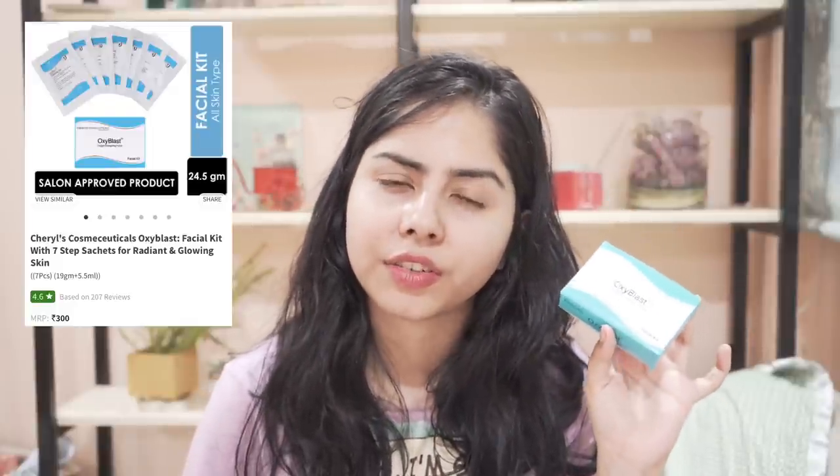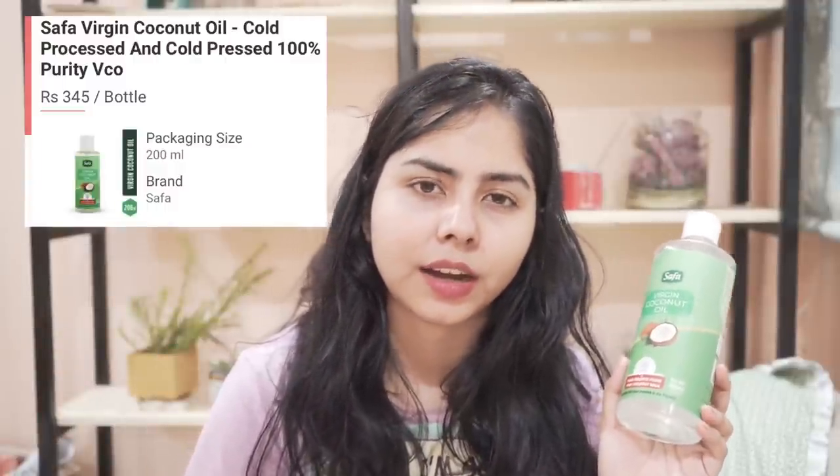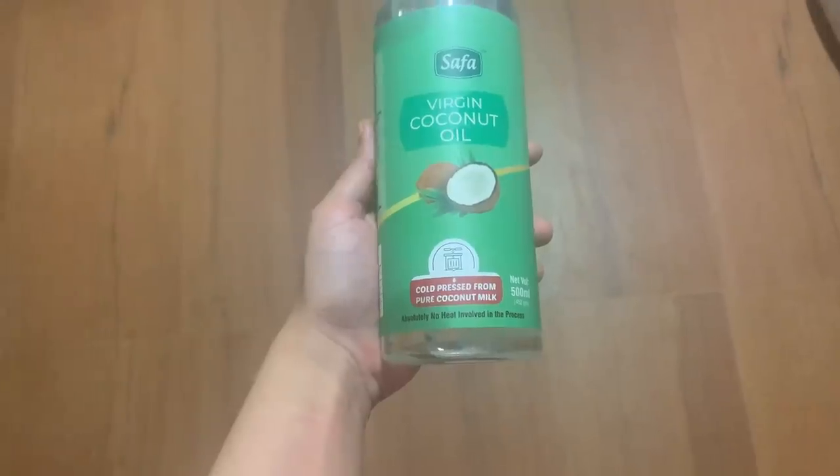Lastly, I have the Oxyblast facial kit — I got this for free from Nika. I didn't have the courage to use it on my face to be honest, as they didn't mention the full ingredients, only the active ones. I find facial kits to be kind of gimmicky overall. If you've used it and it worked or didn't work, let me know. Next, I have Sofa Virgin Coconut Oil, sent to me as a PR. I've been using Sofa black seed oil for about five years and it changed my hair for the better, so I'm biased toward this brand in a good way. This is the first PR I got from them. I've been using Max Care coconut oil as well, which is good, and this Sofa one is quite good too.